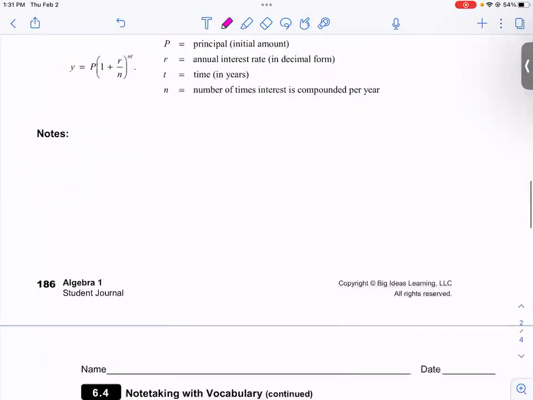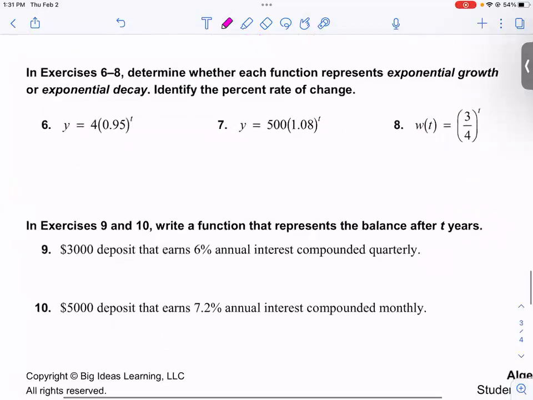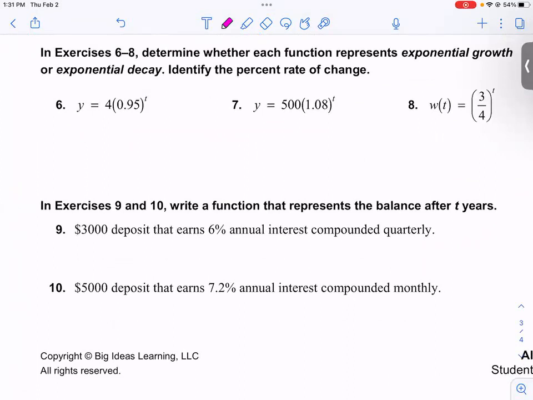All right, here we go. So let's talk about number 6, 7, and 8. Growth or decay for number 6? How do you know? Our number that has the exponent, that's the number we're multiplying by every time. It's less than 1. Kane, how much less than 1 is it? All right. So our rate would be 5%, that's 0.05.